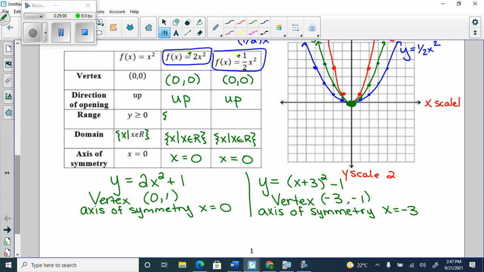So I'm going to go squiggly bracket. What's my variable for y? It's f of x in both of these. So I can go f of x such that y, or in this case f of x, is greater than or equal to, what's my lowest y? 0. And then I follow behind with all my y's, my f of x's, are an element of the real numbers.